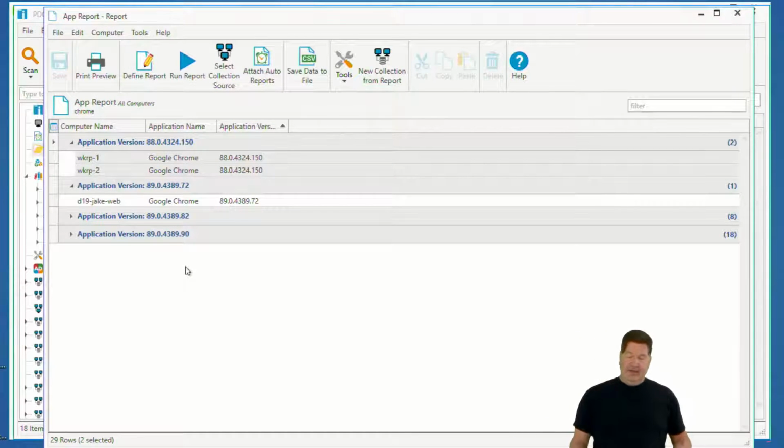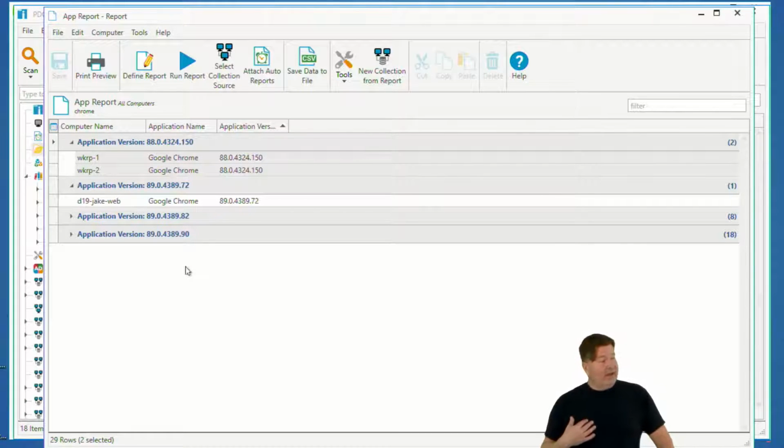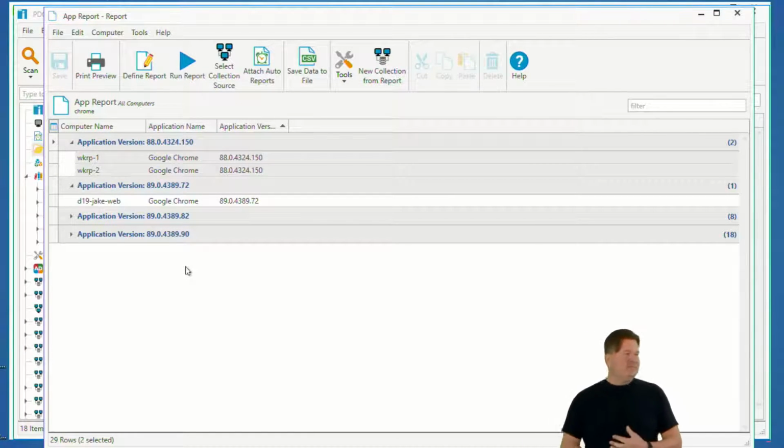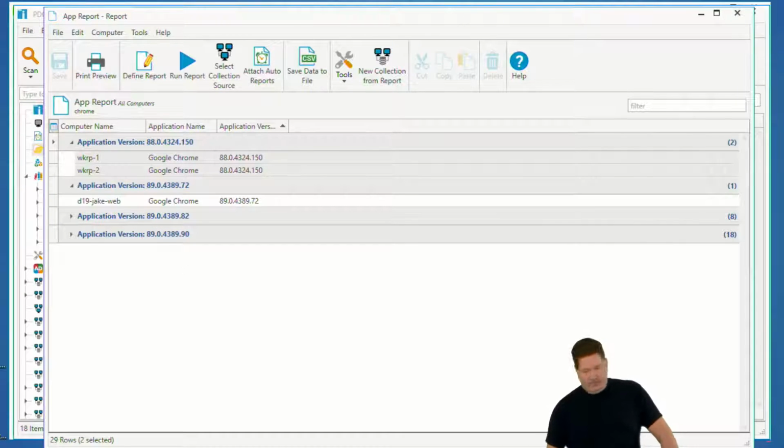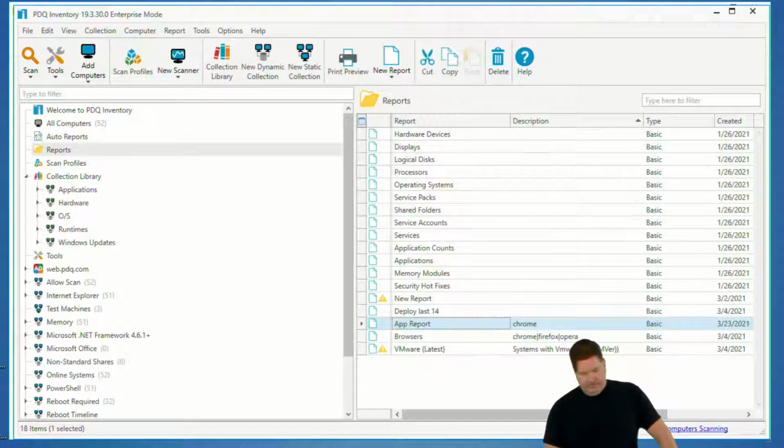So, again, I did this to make life easier. If you do it right, not like I do, it works a lot better. Any thoughts on that? Just the real value is I'm just not updating one place. Normally, if you're doing something like, in this case, Chrome's not an easy one to use, but you're going to use it in multiple places, whether it's collections or in deployments or if it's in reports. And only having to change one thing to update everything saves you a lot of time.